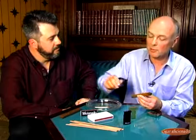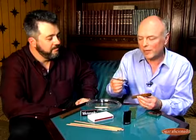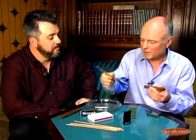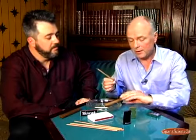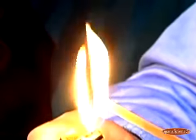Well, I've really been enjoying this cigar, but your description of lighting a cigar with a match reminds me of another very elegant way to light a cigar, which is with a cedar spill. We have some here. You can create your own collection of spills by every time you buy a box of cigars, you can take out the cedar sheet, which most of them come with, and break them into strips like this. And then you can light the spill and use it to light your cigar.